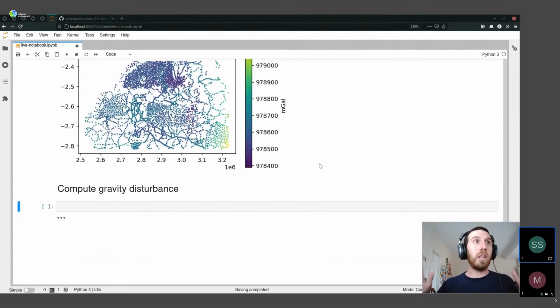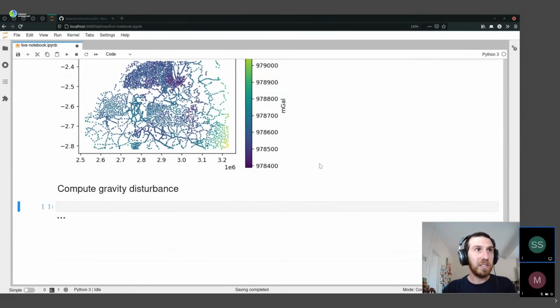So how can we compute the gravity disturbance, and essentially the normal gravity? We can do that through Boule. Boule is one of the libraries I mentioned before that allows us to define a reference ellipsoid. So let's define one of the most famous ellipsoids you might have worked with, the WGS84.